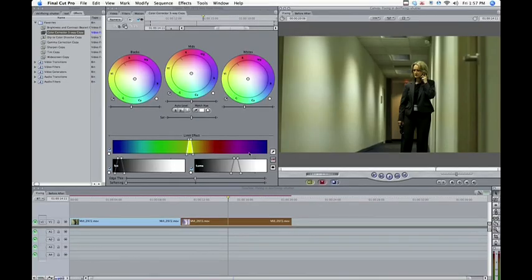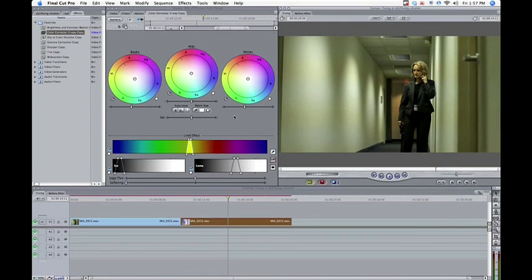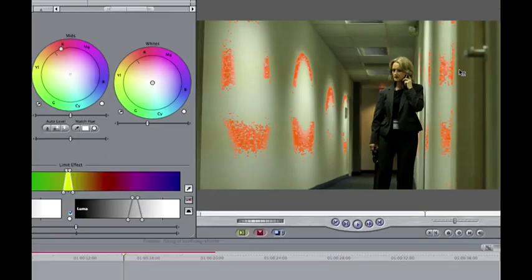Now whatever we adjust here, we're essentially trying to target only those lines, and whatever we do with these wheels up here is only going to affect our line down here. So that's where this limit effect comes in: we want to limit it to the brown line. The first thing I'm going to do is, on the mids, really jack it red all the way up there, and we're going to start to see what it's targeting.